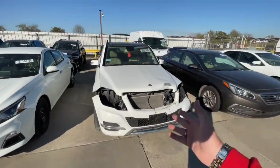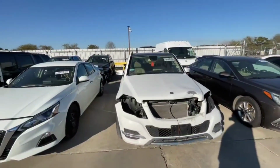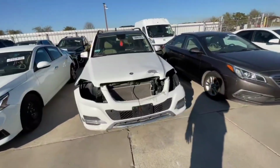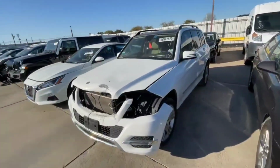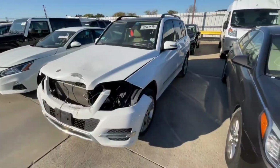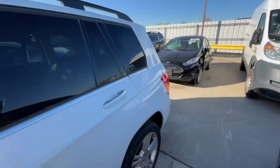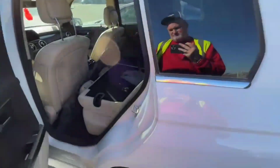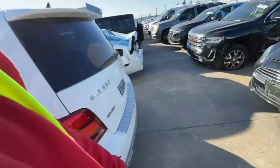Now, I know some of y'all might say, what about this one, TK? Why don't you take a look at this or try to scoop this up? And I just don't see the benefit of doing it. You know what I'm saying? Like, why? But all the parts and stuff that you're going to need, the headlights and everything are in here, so that's not bad. Let's take a look at the rest of it. Maybe I'll look at it.